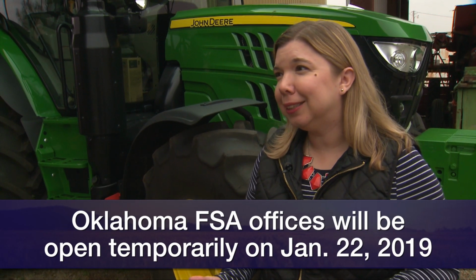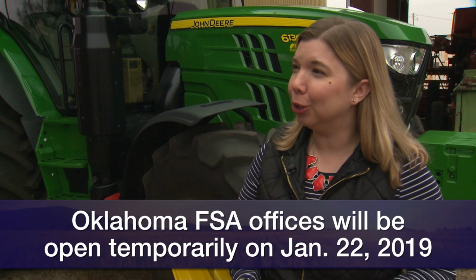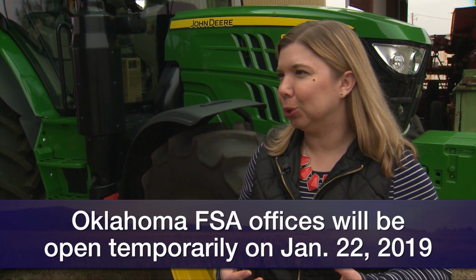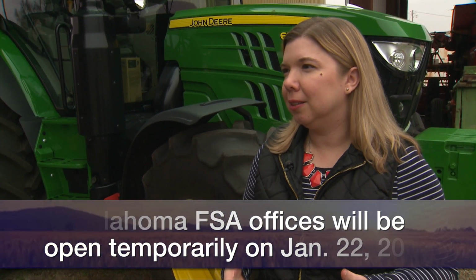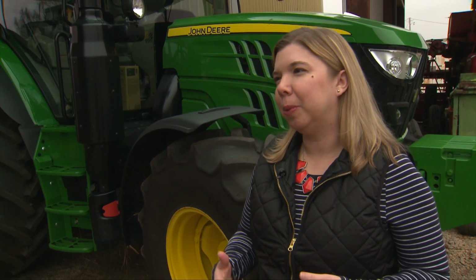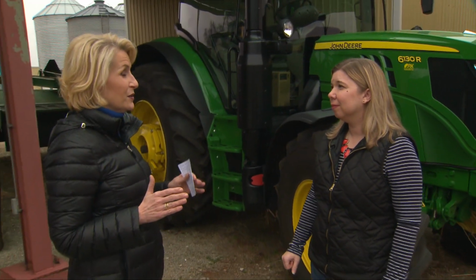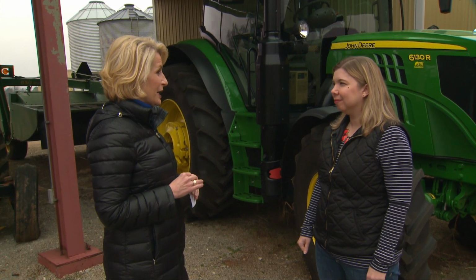We're coming into planting decision time. It's affecting paperwork that needs to go to lenders right now. So all of those things are affecting our agricultural producers during this shutdown. Another area is data. Producers need data on price expectations, and they can't get the data right now in order to prepare for this next season. And during these winter months, it's a real planning time, really paperwork and organizing time.